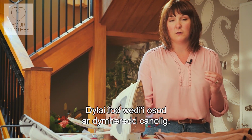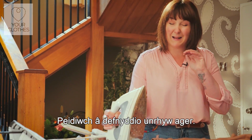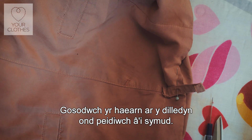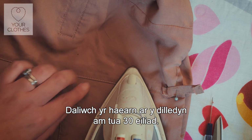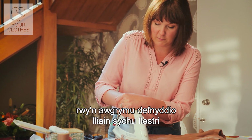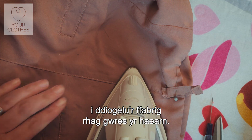So again, you want to make sure this is on a medium heat. You don't want any steam on this at all. And you want to place this on top of the garment with no movement. Don't move your iron. And you want to hold it there for about 30 seconds. So I'm just going to do that very quickly. If it's a delicate garment, then I would suggest that you use a tea towel at this point, just to give it that little bit of protection from the heat of the iron.